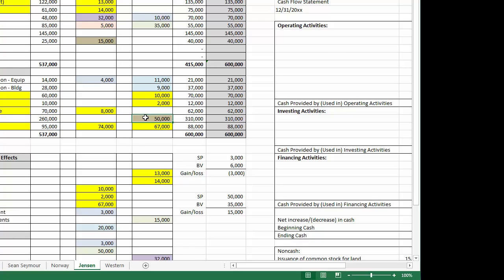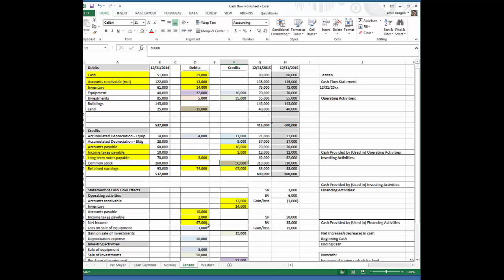If the problem didn't say anything about a non-cash exchange, you would have two drop-downs. You'd have land down in investing as an offset, as a credit, and you'd have $50,000 down in financing for the stock piece. So you would just bring those two down independently. But with the non-cash exchange, that means there was some offset up here that was non-cash. So the land, we didn't receive any cash for the land. We received 15 in stock. So the 15 is going to offset 15 out of this common stock piece.